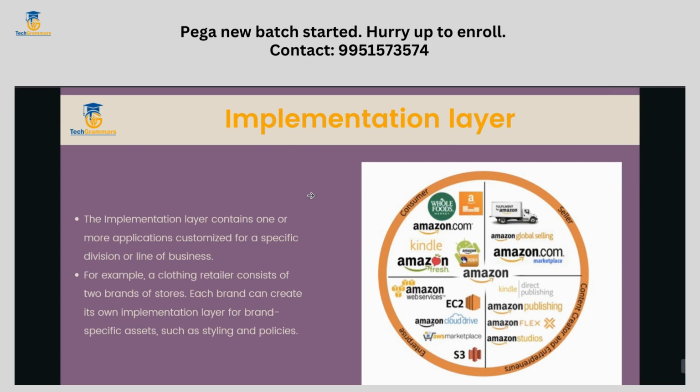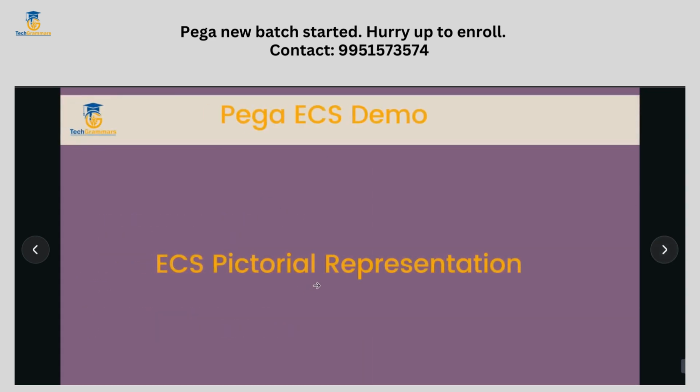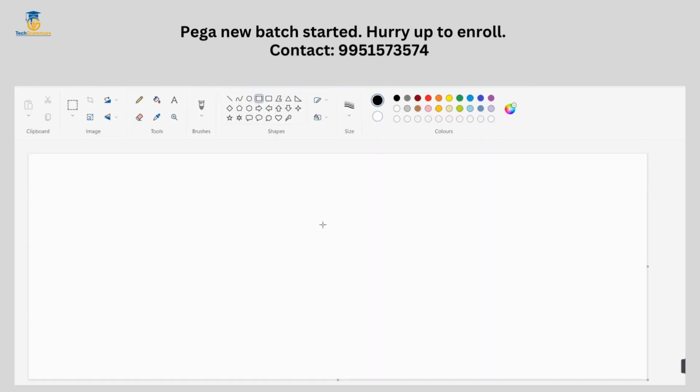Now the base layer, the foundation layer, is nothing but the Pega platform, nothing but the base class. On top of the base class, we'll be having many layers. One of the layers is organizations, and on top of that we'll be having an implementation layer as well. So this is the scenario. Let me explain it with an annotation. Try to be with me.